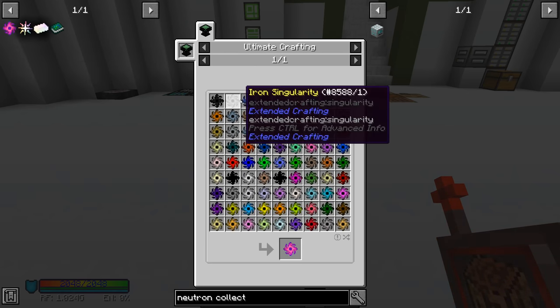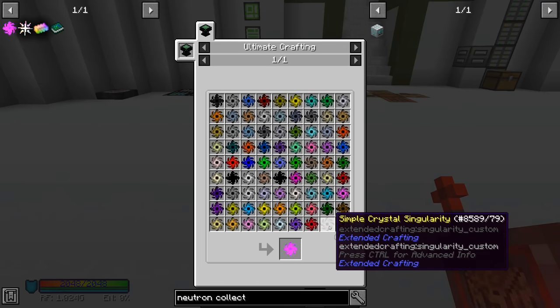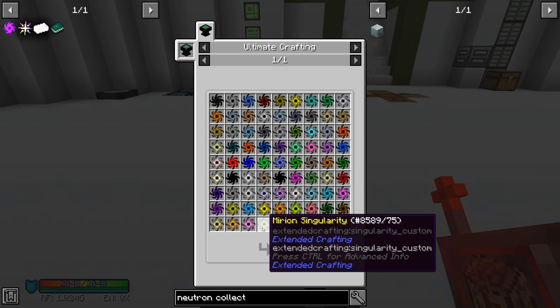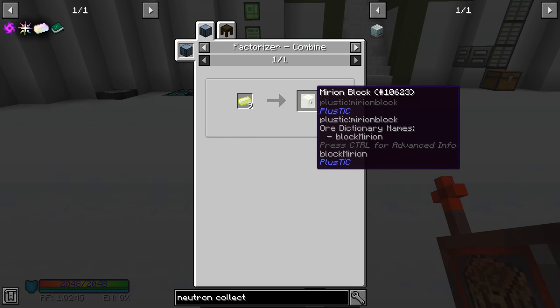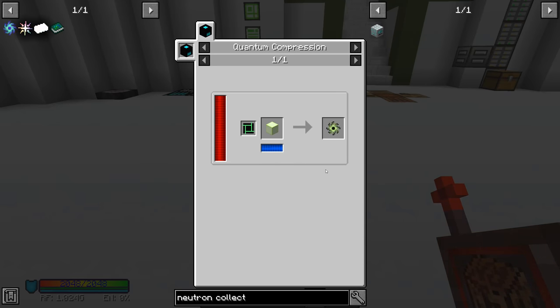Oh boy. So iron, lapis, none of this looks too bad. If we go down to the bottom, simple crystal singularity, that's probably fine. Hardened rock candy, fluex, murian. That doesn't have EMC. All right, so we're going to have to do some stuff for this. Oh, boy.